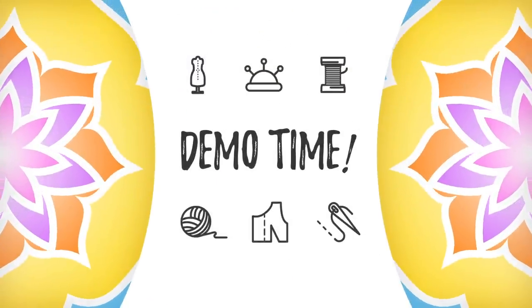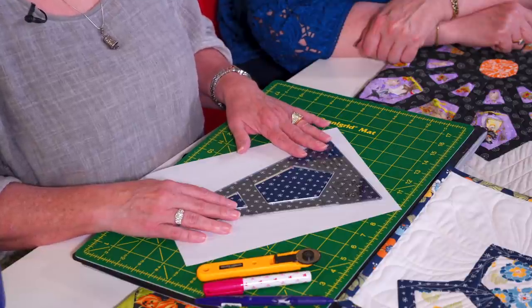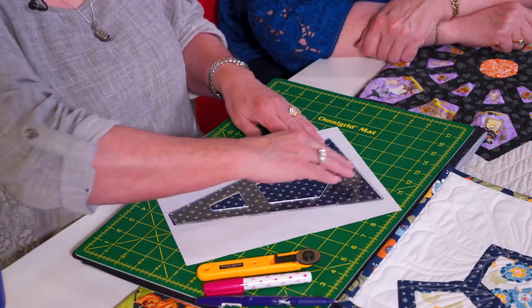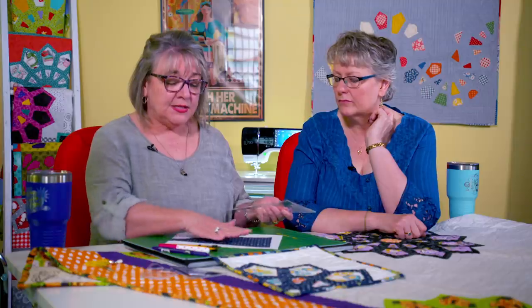That was a 10-inch square that I used with the tools in the set. We are going to get started with a demo and learn how to make Dresden blades the Annie McHuggs way. So you will cut 12 blades. I take 10 inches with the fabric all the way across, lay them this way, back and forth to get my 12 blades. Then I have my individual blades set.